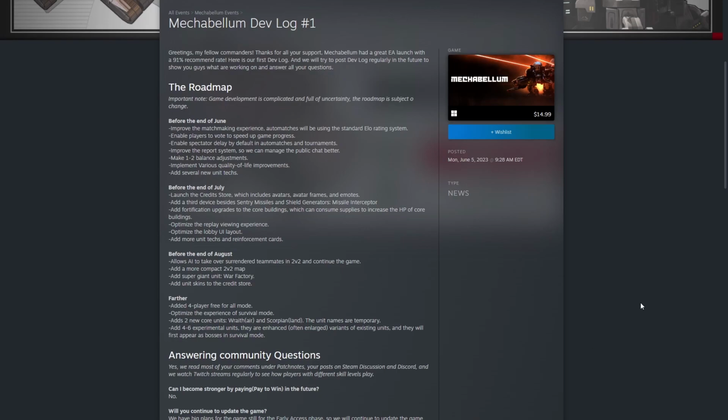I wanted to go through some Mechabellum news, both with the devlog 1, which we did miss, as well as the most recent patch, the 0.7.8 patch. So let's get into it.